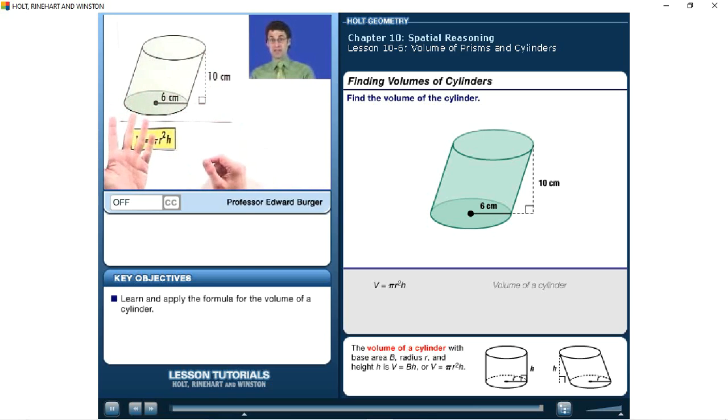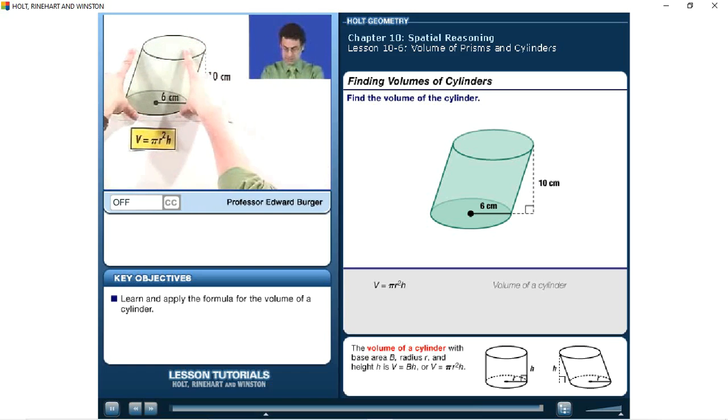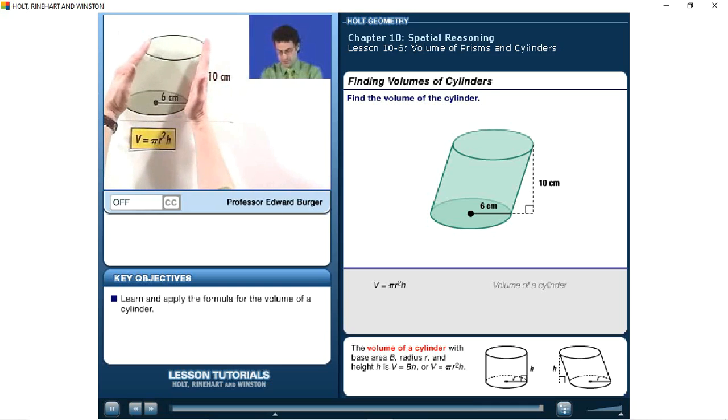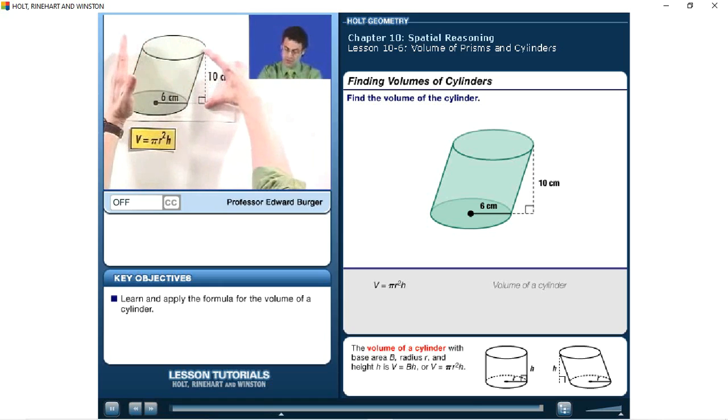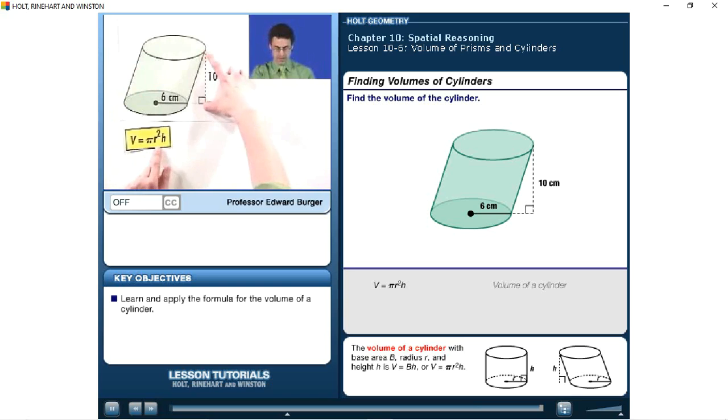You know the way that I think about this? Let me tell you how I think about this. Imagine that this was like a stack of bologna. Imagine it's a stack of bologna and it was sort of tilted a little bit. If you were just to take your hand and straighten it out, then you would make this thing completely straight, and then you would see that that height would be 10. So in fact, this leaning thing is actually the same thing as a straight thing with that as its height. Philosophically, that's what's going on here. And so that's why this formula is going to hold.